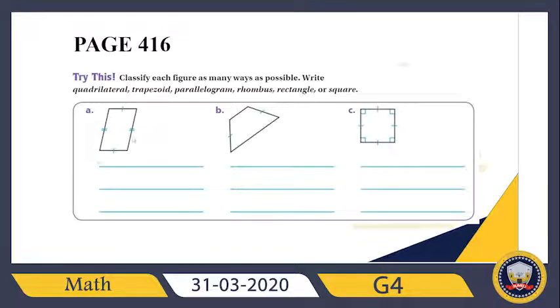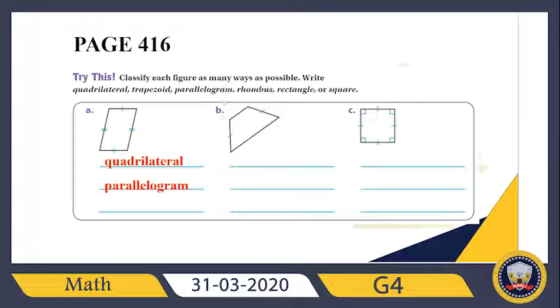What can I say? I know it's an example of a quadrilateral, right? Remember quadrilaterals, there should be 4 sides and 4 angles. And I can also say this is an example of a parallelogram, because it has 2 pairs of parallel lines and 2 pairs of equal lengths. So I know this property is for a parallelogram. So I can say this picture is an example of a quadrilateral. It is a parallelogram. What about B?